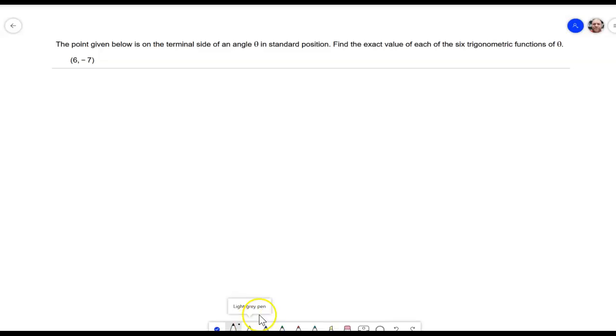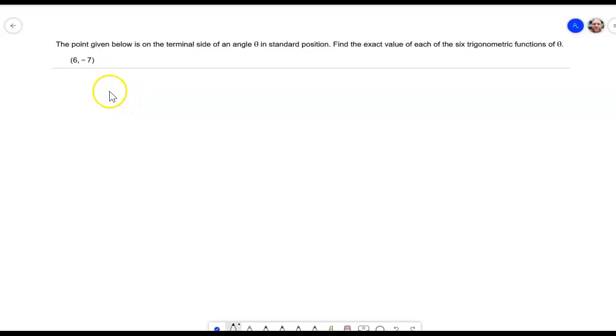So with these kind of problems, I like to first graph that point, make a triangle out of it, find the missing side length, and then all of our 6 trigonometric functions come really easily. The only real tricky part is just to remember which of those are positive and which of those are negative. I find that when I put this on a quiz or a test, that's usually the part that most students will get points taken off from.